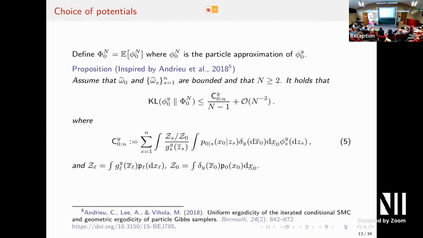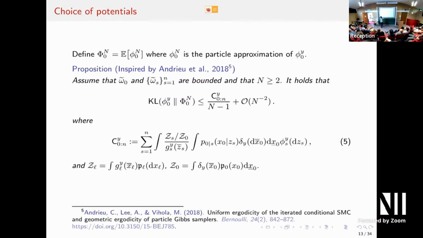So here, the idea is: how can we choose the potentials? We can actually bound the KL distance between the real posterior and the expectation over the empirical measure that we get from our SMC sampler. We can bound this by an O(n) square term and an O(n) term, and you have this expression for the constant C. In the beginning we were trying to see what we can do with it, but it actually suggests what the ideal potential would be. The ideal potential is taking G_s of y equal to this. If you take it exactly equal to this, it is going to simplify to 1, and you have a bound that is small n, where small n is the number of steps of the diffusion, over n.